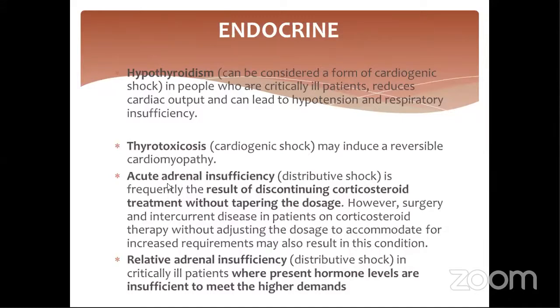So next, acute adrenal insufficiency is frequently the result of discontinuing corticosteroid treatment without tapering the doses. What if anyone discontinues corticosteroid without tapering the doses? Acute adrenal insufficiency happens. Or many times, if a patient is on corticosteroid therapy and does not adjust the dose to accommodate the increased requirement, then it may also result in this condition, that is acute adrenal insufficiency. Okay.